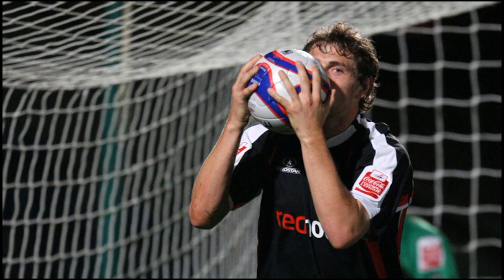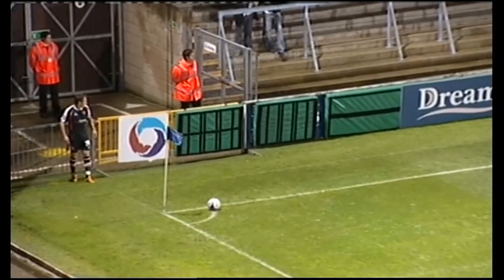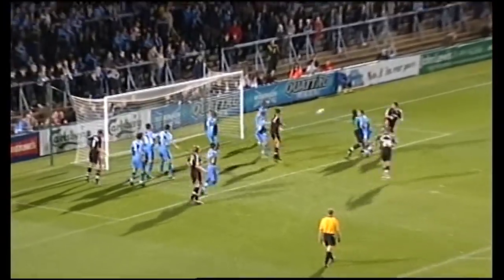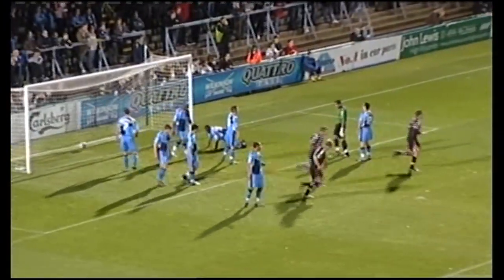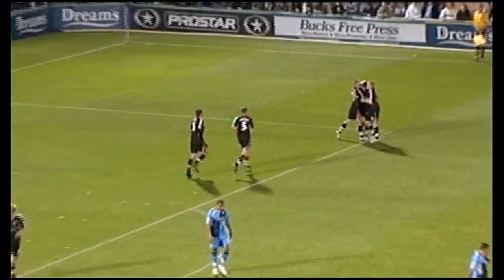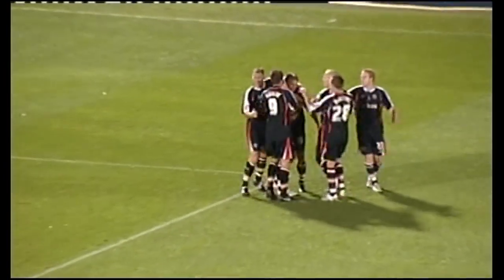Yeah, it was nice. Obviously, the goals were great, but I think what was more pleasing was the performance. First half, I think we showed how good we are when we keep the ball. We went in at half time with a good scoreline, and we came out and worked even harder the next half. For you to get 5 goals in a game, though, that must be beyond your wildest dreams, isn't it? Yeah, that's it. Obviously, I walked out before the game and said to Hunt, "Listen, get your finger out. I've got a 10 on you for a hat-trick," I think he said. But I think he was joking. But no, it's nice. Always nice to score goals.